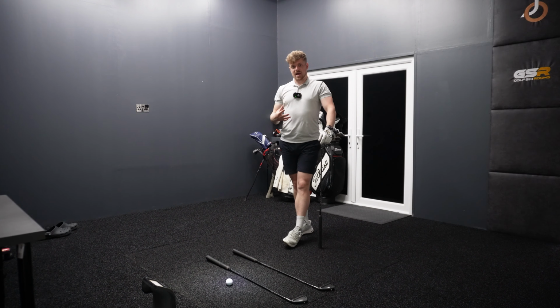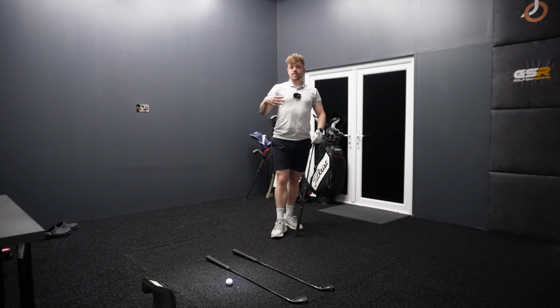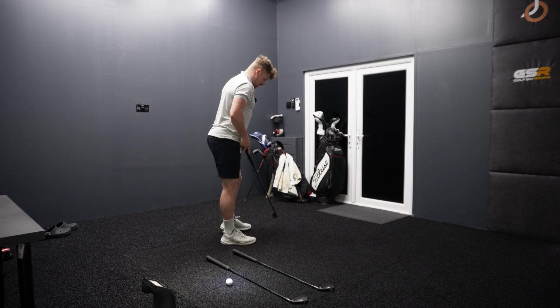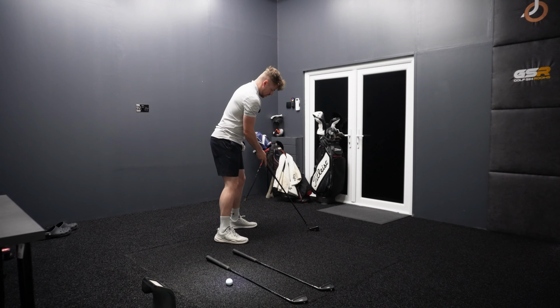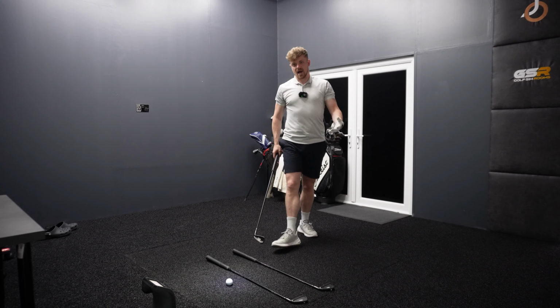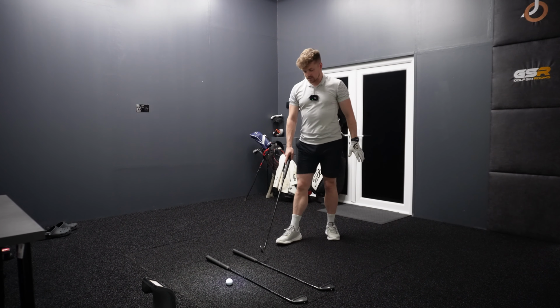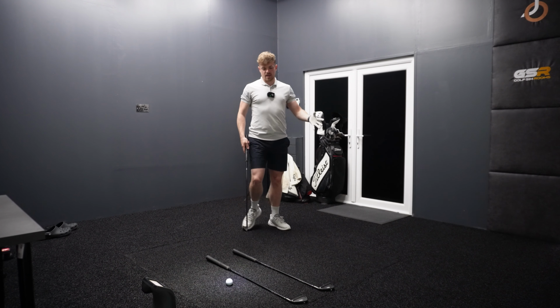Now your club face is going to be aiming at the target, your feet are probably going to be aiming left of target, and if you're a left-handed player they'll be right of target, so they're parallel to the club face. And when we look down the line here, if my club is now aiming at the right side of my towel and I put my feet at the right side of the towel, notice how we're going to have an interlinking line. So the line that's going to go down the target line and this line are going to cross over, which we don't want. We want it almost like a train track, like we've got on the floor here. They're parallel to each other, which is something I stress a lot when talking alignment, is definitely get this part right. The feet have got to be left of target, and as this goes up the bag it should stay pretty similar the whole way.